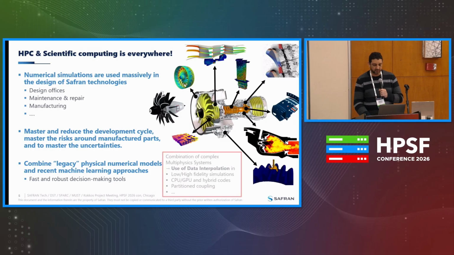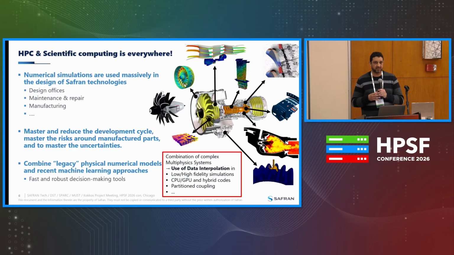And the common point for all these coupled simulations is that they all rely on a data interpolator or a library. But the thing that opposes all of these simulations is that most of them use their own data interpolator. This is mainly driven by the fact that they all evolve in different environment contexts. So some of them rely on CPU codes, some on GPU codes. We also have some codes that run low fidelity simulation, high fidelity. We also have different programming models in the codes. So we have Python codes, C++ code, and Fortran.